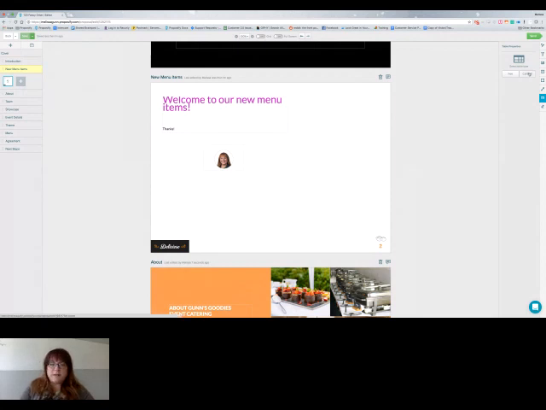There's also a content table, which I find is really useful for making things like service lists. So you have three separate packages that you don't necessarily want to affiliate a cost to, but you want to outline which package includes what. You can make a list using a content table, where on the far left-hand column you have the different package features, and then columns based on package where you can simply add a check or an X, whether that package includes it or not.